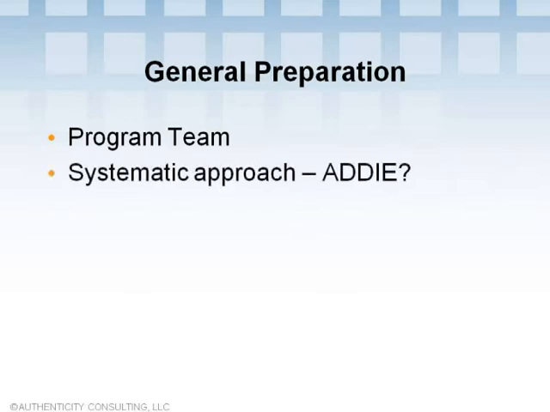It's very important that the team take a systematic approach to developing the program. By that I mean set clear goals, and make sure that everything afterwards is focused on those goals. That's in contrast to doing various different parts of the program and then somehow hoping they'll all come together. The advice in this series is based on that systematic approach. There are various systems models that can be used. For example, ADDIE. That's a popular model. It's an acronym and it stands for doing an assessment, design, development, implementation, and then evaluation of your program.